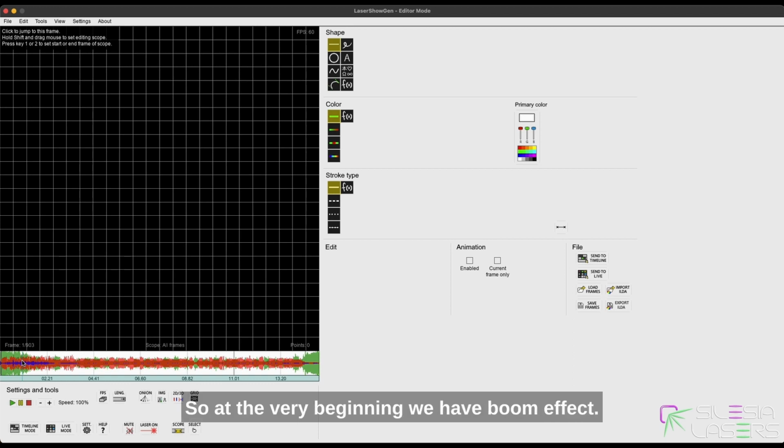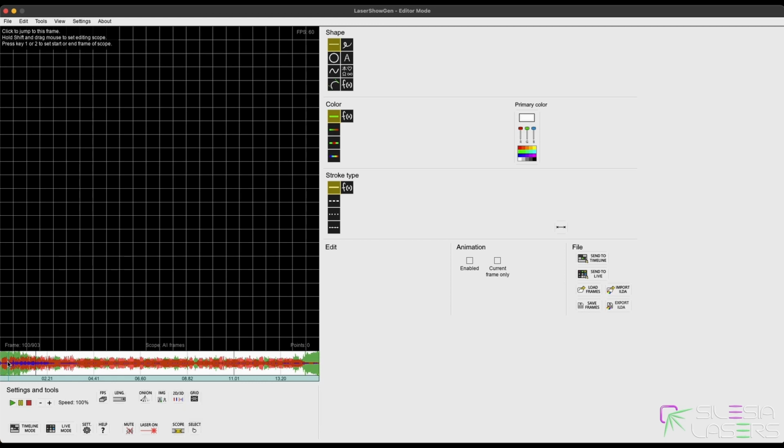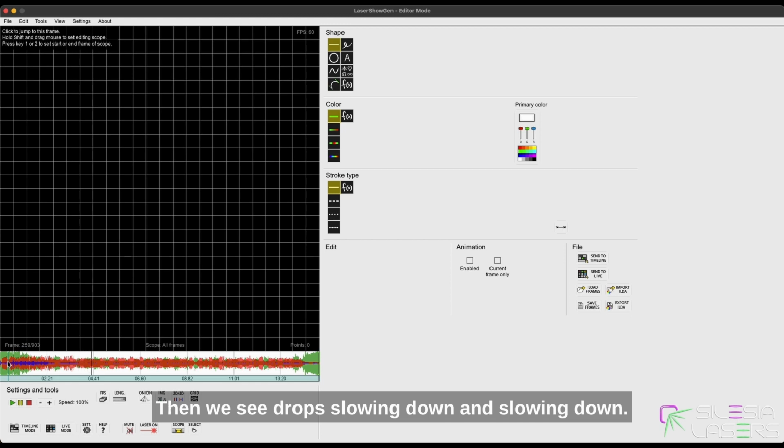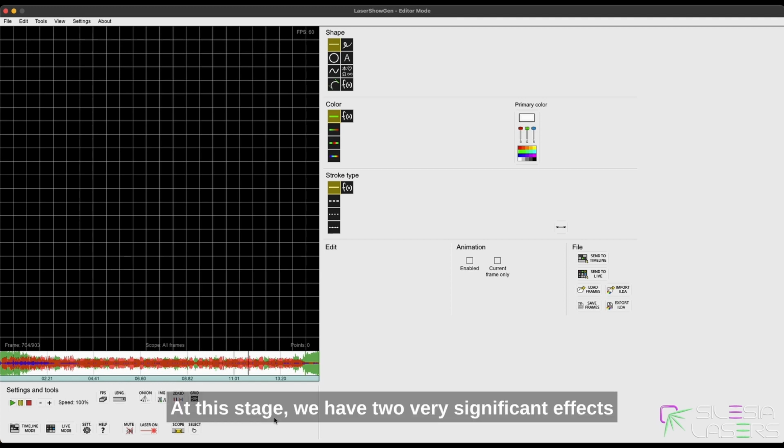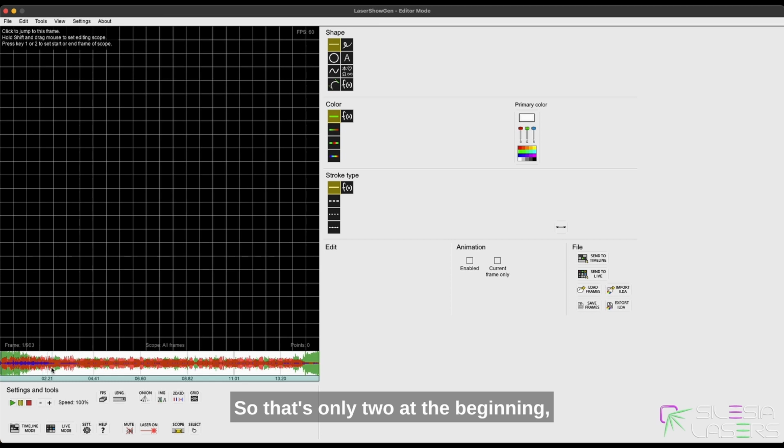So at the very beginning we have the boom effect, then we see drops, slowing down and slowing down. So at this stage we have two very significant effects that we can hook to our lasers. That's only two at the beginning, but let's find out maybe something more.